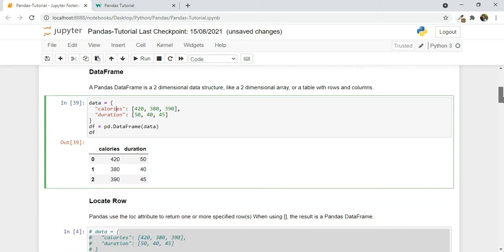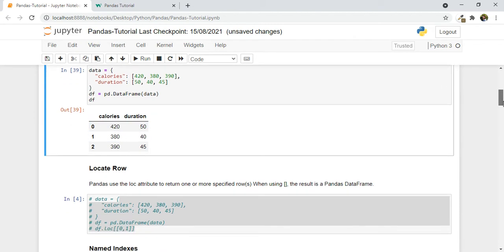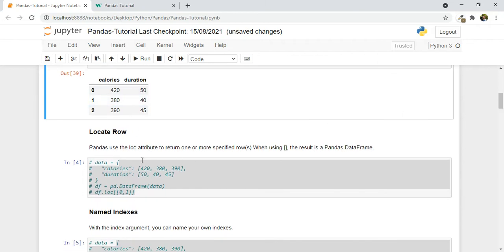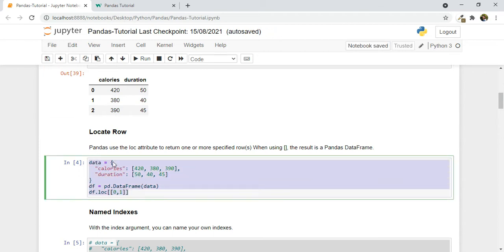Alright, but how can I, for example, let's say this is about my workout sessions, and on the first day, index 0, I burned this many calories and I worked out for 50 minutes. I want to know how I did on the first day. That is, to locate the row. For locating a row, like what happened on the first, second or third day, we again have the same dictionary.